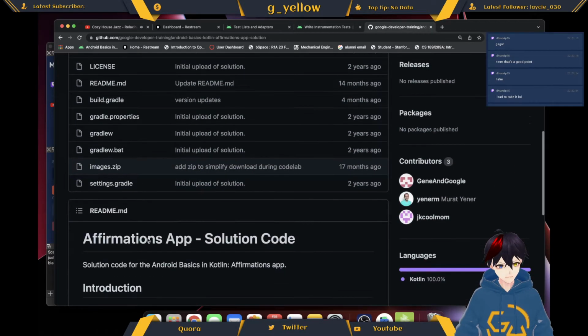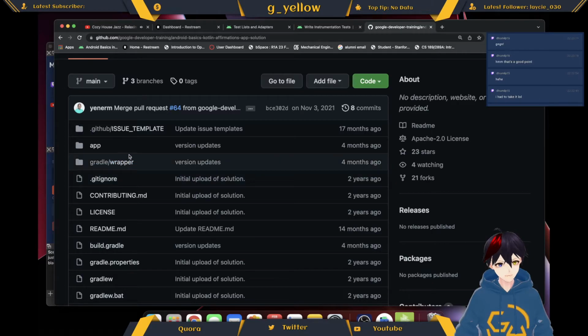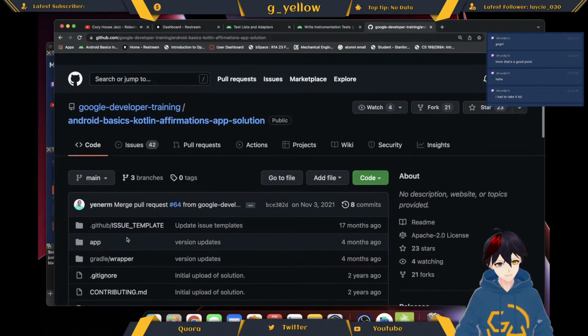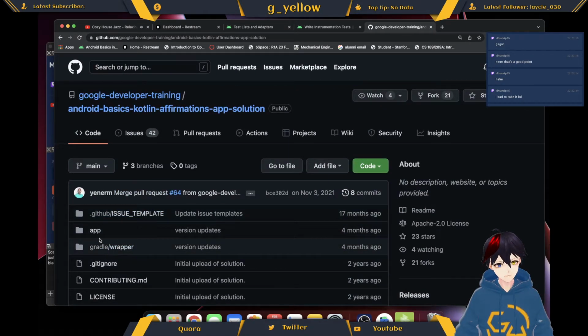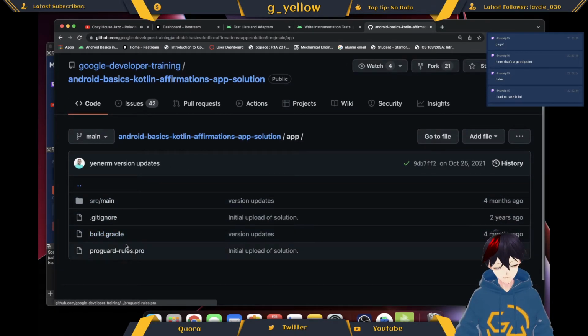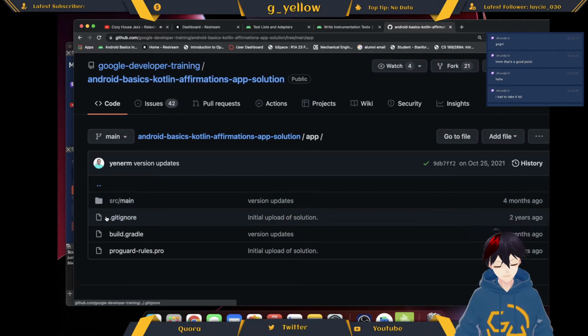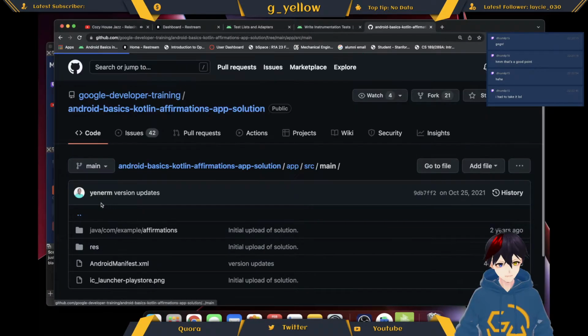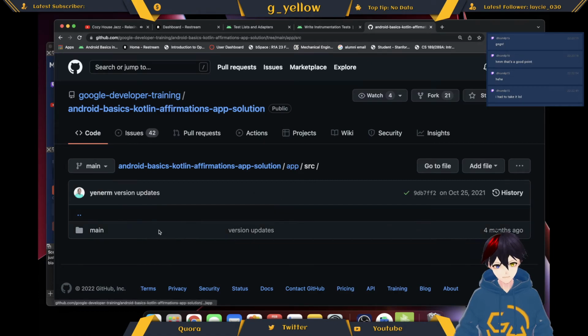Which one's the test? Is it hidden? It's source. It's not source main though. It's source, but not. What?